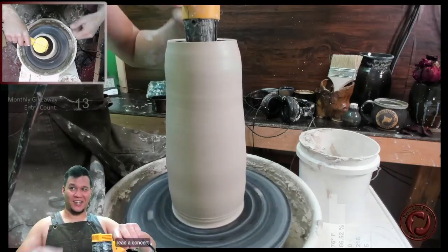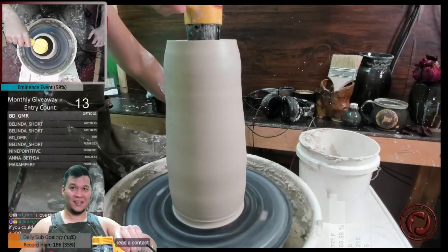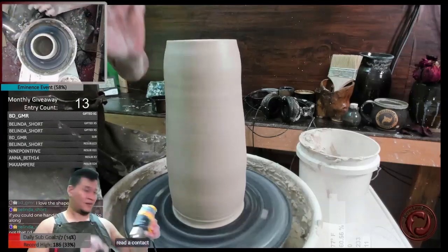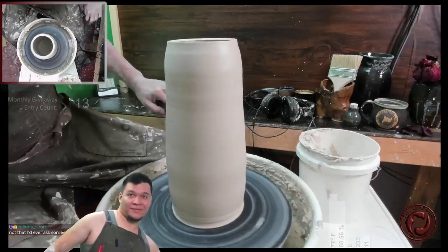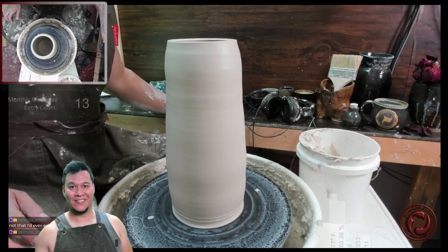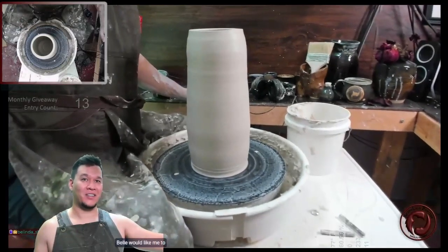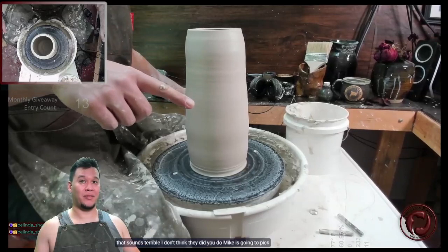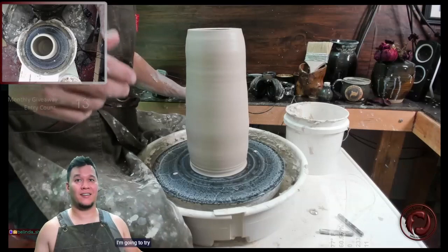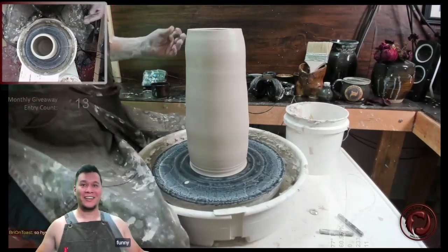Grade A concept. Bell would like me to, that sounds terrible. I don't think the didgeridoo mic is going to pick up the... I'm going to try it. It was a good idea and I like it. And it's kind of funny, so let's just go for it. Let's give it a try.